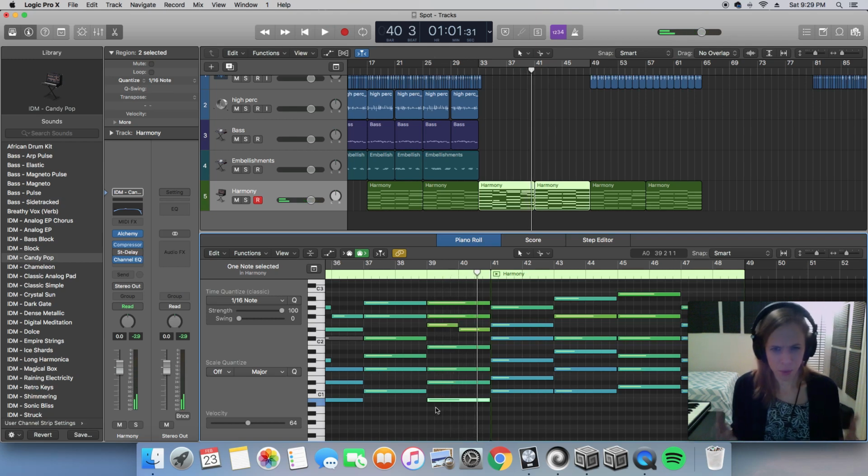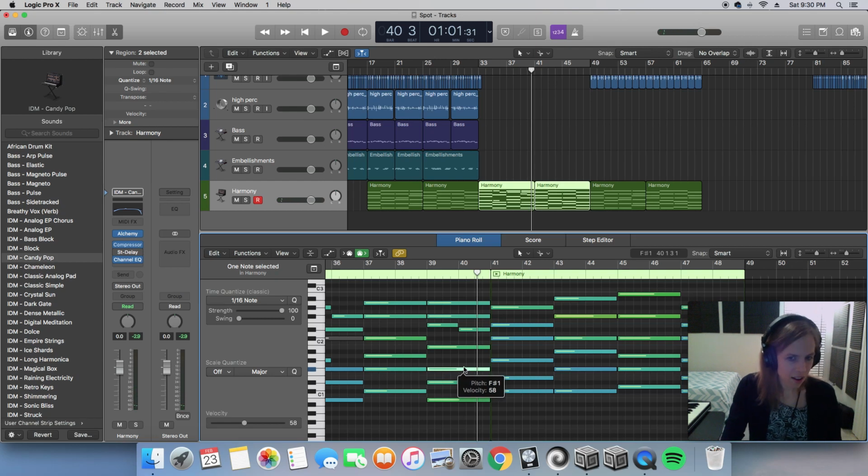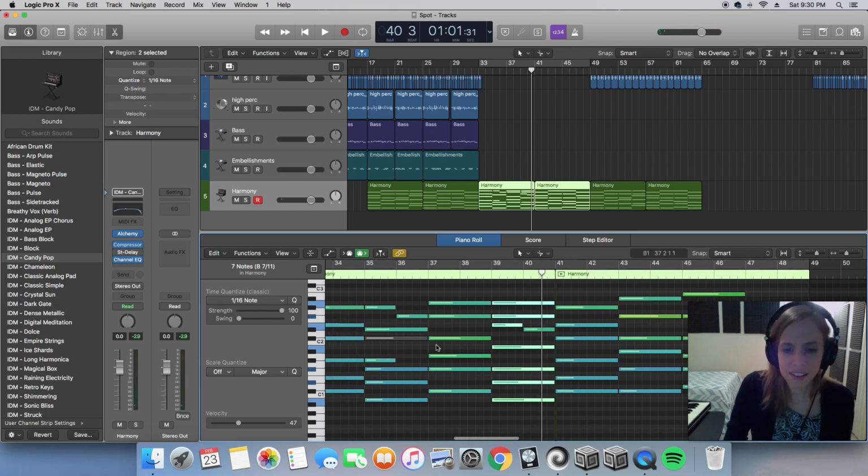Oh, that's a real heavy dominant chord there. Bring down the velocity just a little bit. Oh, okay. Maybe. So let's hear it in context.